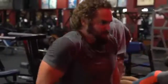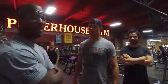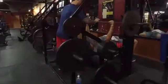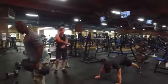Hey everybody, I'm Josh Dumel. We are at the original Powerhouse Gym in Detroit shooting Transformers 5. This is Remy Edelekin. This is Santiago Cabrera, and we are going to go through a workout today, and let's just hope that we can keep up. As SEALs, we're masters in endurance and strength. We're just basically trying to keep up with Wahlberg, right? He and the rest of the SEALs, we've been doing this now for about a month, and it's the big reason why I've been able to stay in shape and not get hurt, because these movies are really physical. Remember, it's mind over matter. Doing all right, considering I trained with some of the toughest men on this planet.